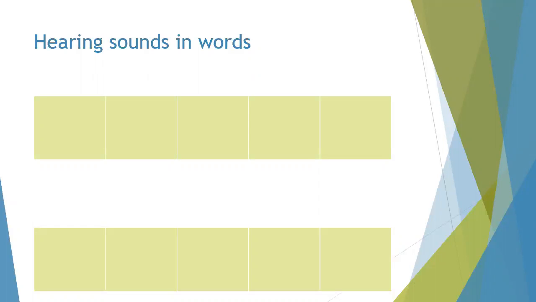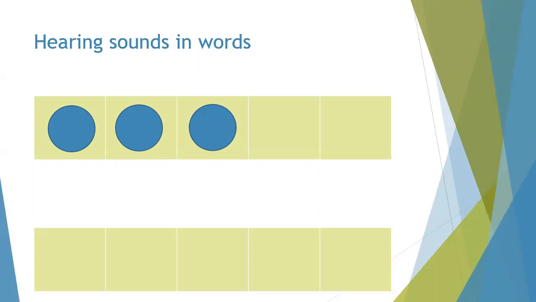So let's have a go at thinking about the word rat. I want you to stretch out that word. So rat. How many phonemes or sounds can you hear? And as we say it, we can slide a counter in. So we go r, a, t. We don't need to even know what a letter R or letter A looks like right now. We're tuning the ear to the sounds in the language.